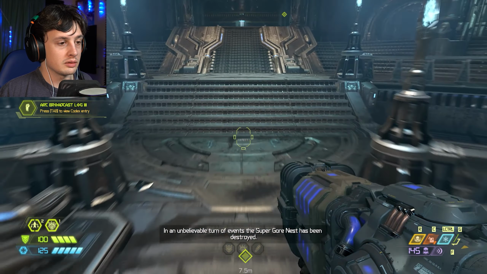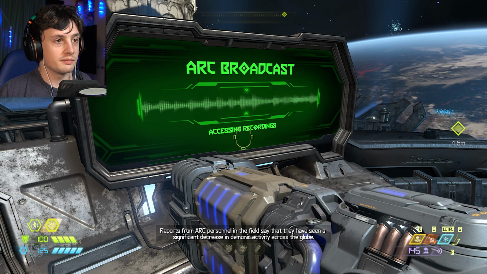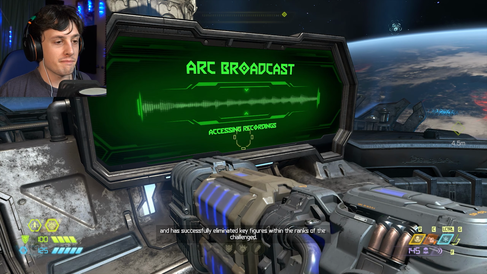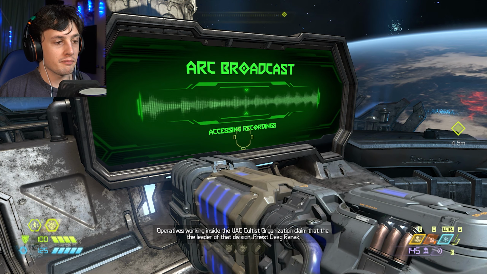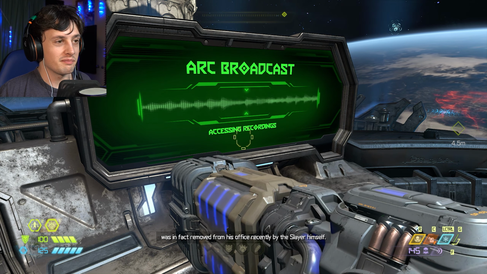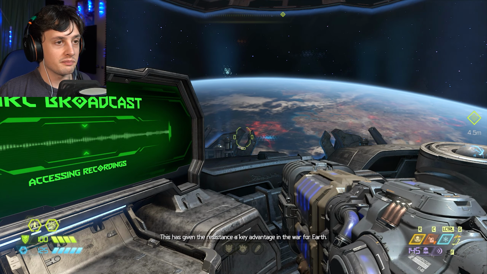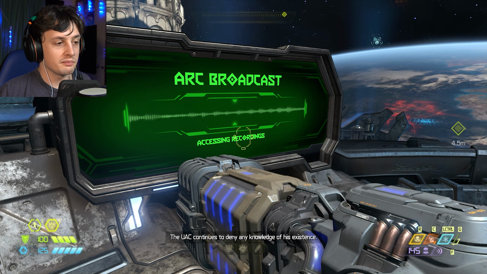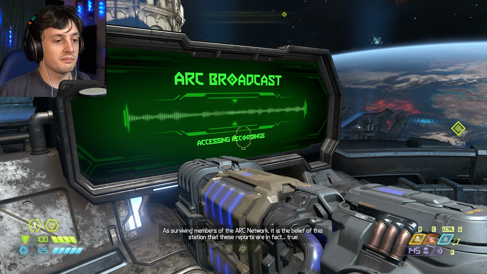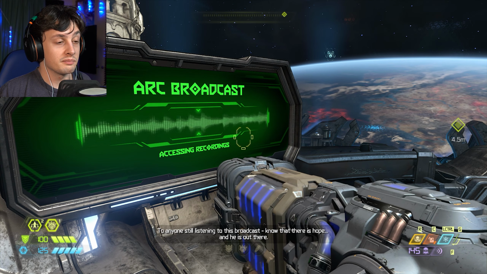In an unbelievable turn of events, the Nest has been destroyed. Reports from ARC personnel in the field say that they have seen a significant decrease in demonic activity across the globe. Many believe this is proof that the Doomslayer himself has in fact joined the resistance effort and has successfully eliminated key figures within the ranks of the challenged. Operatives working inside the UAC cultist organization claim that the leader of that division, priest Dayag Ranok, was in fact removed from his office recently by the Slayer himself. As key leadership within the Mortally Challenge continue to fall, we are seeing a decreased threat from the demons on all fronts. This has given the Resistance a key advantage in the war for Earth. The UAC continues to deny any knowledge of his existence. As surviving members of the ARC network, it is the belief of this station that these reports are in fact true. We believe the Slayer has joined us in the battle against the demons. To anyone still listening to this broadcast, know that there is hope, and he is out there.